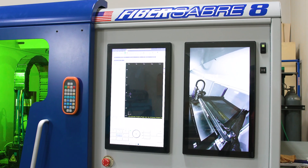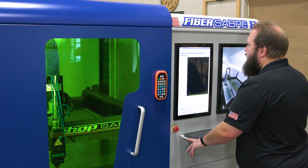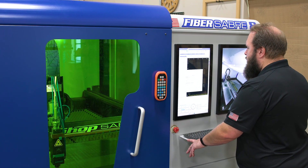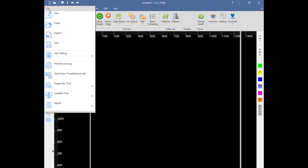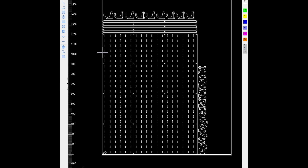Now regardless of how good a machine is, the controller is ultimately what gives the machine its ease and capabilities. Which is why we have installed one of the most popular CNC fiber laser controllers on the market. This controller features onboard CAD design and integrated CAM software, meaning you can create files from scratch or import files from your favorite source. Loading a file is very simple — you simply click on file, import, and select the file of your choosing.